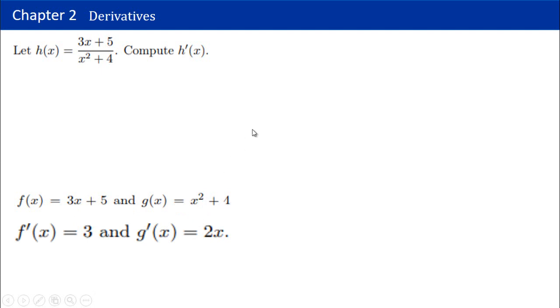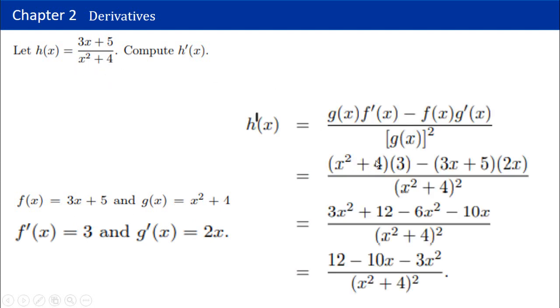So, unahin natin ang sa numerator. Una natin doon is, kopyahin ang denominator which is equal to x squared plus 4, and then derivative ng dito sa taas, that is derivative of 3x plus 5 is 3. So, times 3. Minus, copy the numerator, then derivative sa baba. So, that is, numerator is 3x plus 5 times 2x over the denominator squared. So, low d-high, derivative of the numerator, minus high d-low over low squared.